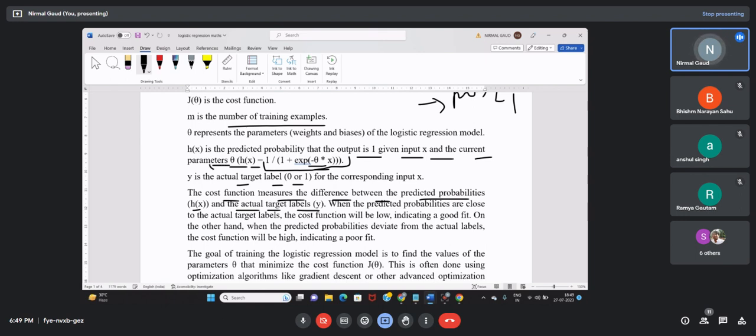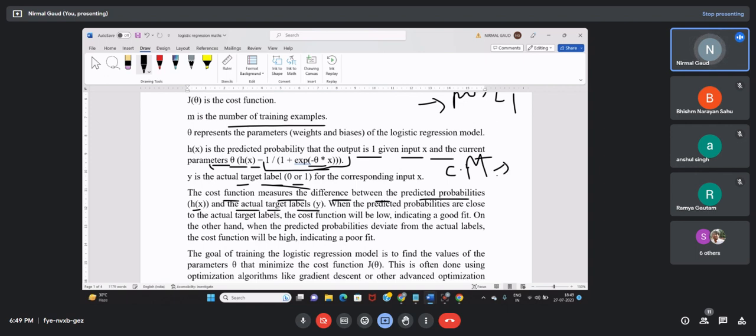I'm going to map it with the label: you predicted 0 but actual was 1, or you predicted 1 but actual was 0. Later on we called it the confusion matrix. When your predicted is 0 and actual was 1, that means your model was confused between them. Or when your predicted was 1 and actual was 0, again that's a confusion, so it's called a confusion matrix.